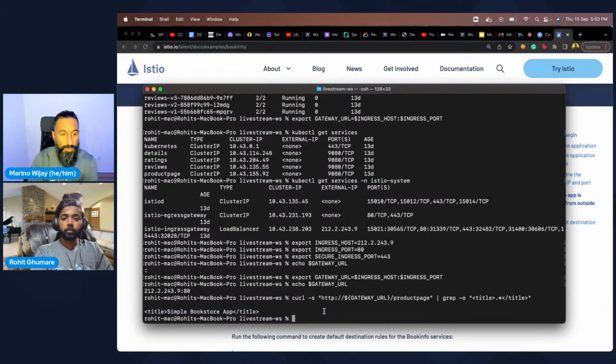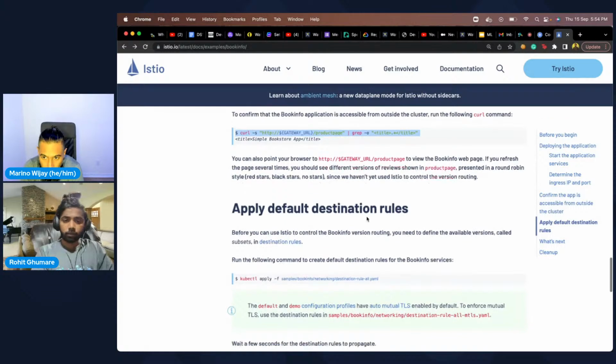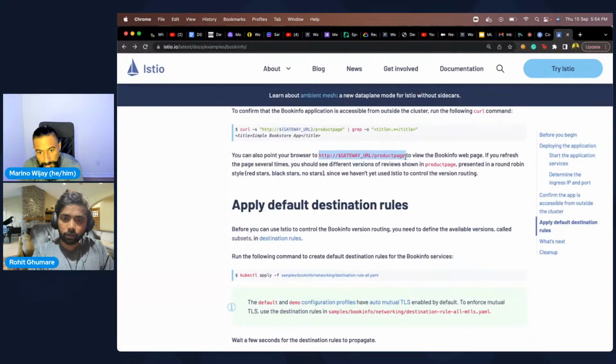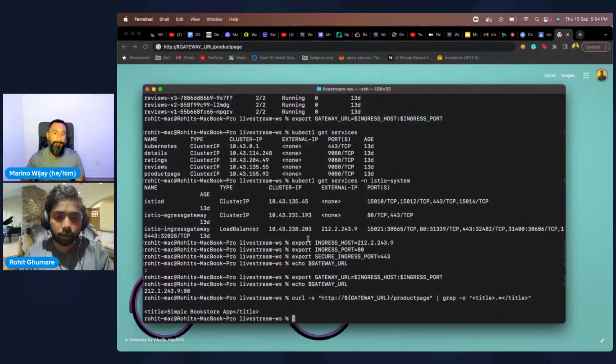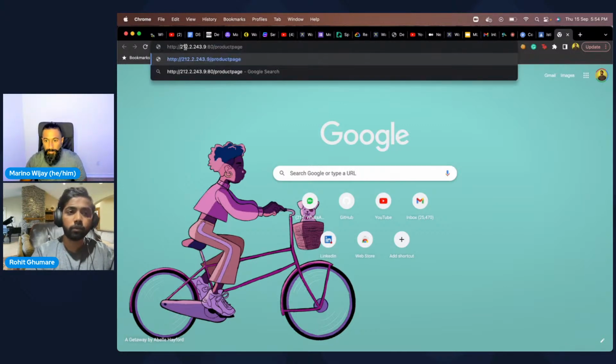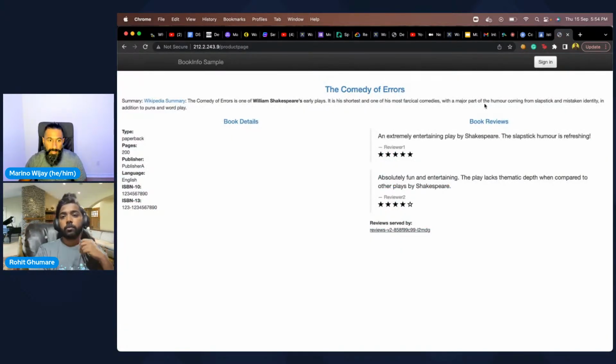So that being said, you should be able to move forward with what's next. So we have a destination rule. Okay, so we're already accessing the system, so we can already access the application. Yeah, we can directly do it on our system also, right? Yep, by adding that. Yeah, it's there. That's perfect.